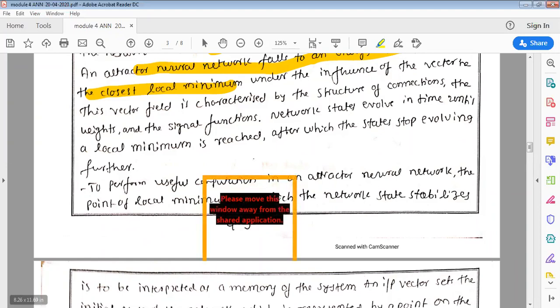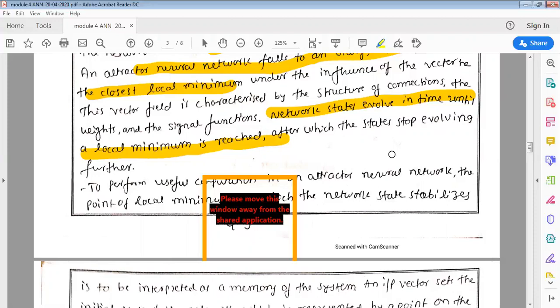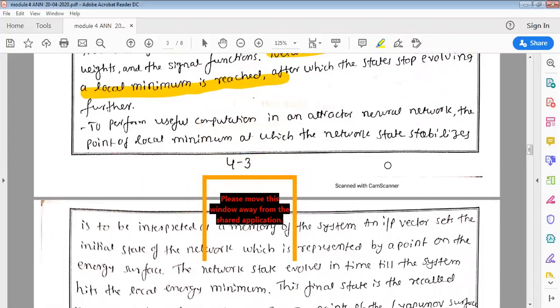So ultimately, the ball keeps coming down every second because the minimum is not yet found. Once the minimum surface has been found, the ball will not go to another minimum. Just like that, our network evolves in time such that a local minimum is reached, after which the state stops evolving further. Once the ball finds the minimum, it will not go once again to find the next minimum, because you will have an immediate maximum. So it will settle down at the immediate minimum. Our aim is to find how many such minimums there are in such an undulating surface.